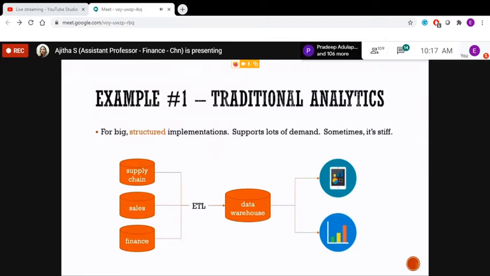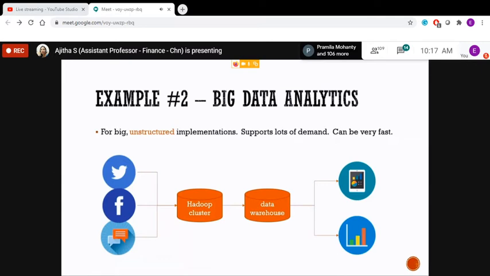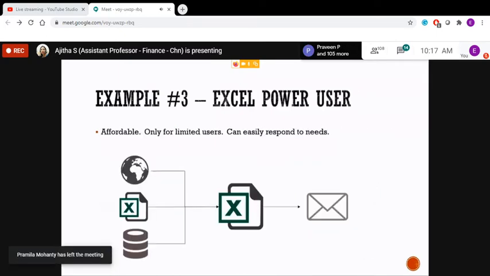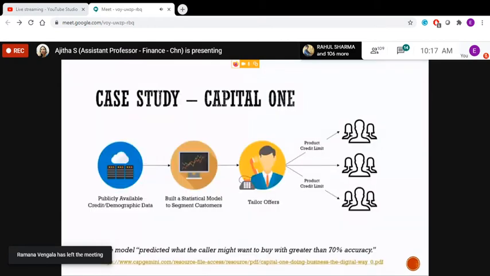Sample architectures - how does your sample architecture look? Ordinarily you can find all your data from finance, sales, supply chain gets into your data warehouse and comes out. This is your traditional analytics. Big data analytics is kept in your Hadoop cluster like cloud, and from there we take huge amounts of data. Excel power users are also there. They're affordable. If you're willing to do analytics but it looks very costly, you can go with basic Excel. That is also mandatory.